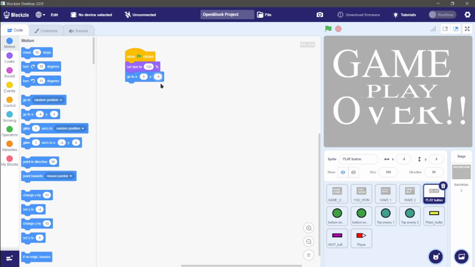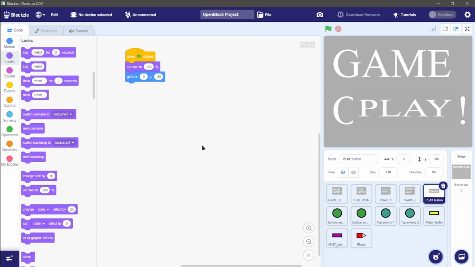Okay, and y minus 50, so it should go to this. Okay, somewhere here. Now after that, we want this sprite in the appearing mode, meaning this is the starting part and we need to press the button, hence we need this sprite on the screen, so we are using show.